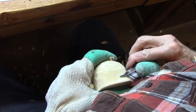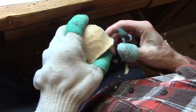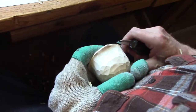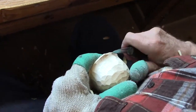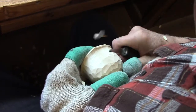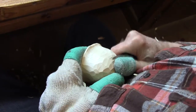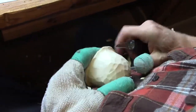Yeah, she's starting to look like a helmet. Another good thing about the parade is all these restaurants in town are giving all the veterans free meals. So after the parade's over, we're going to head off somewhere and have a nice lunch at some kind restaurant.